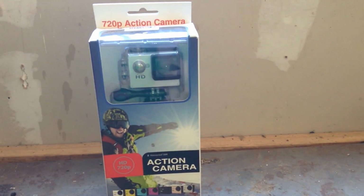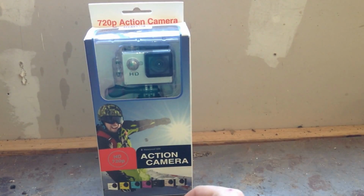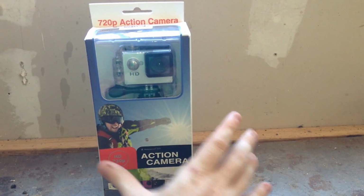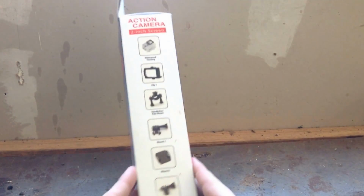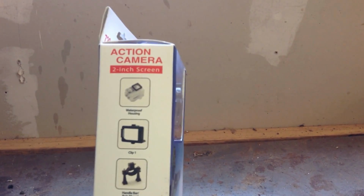You can tell here, you get that. Basic specs, 720p action camera, comes in a nice little box, usual specs. What do we get? A waterproof housing, which by the way comes default onto the camera, as you can tell.